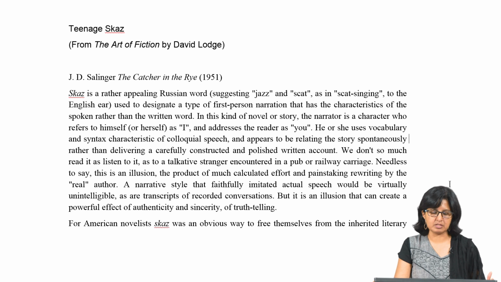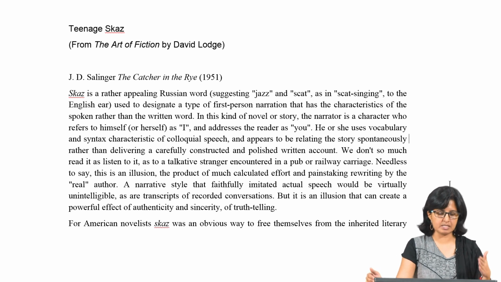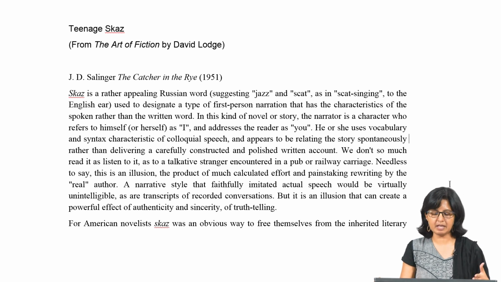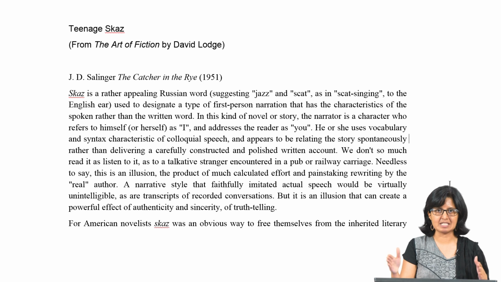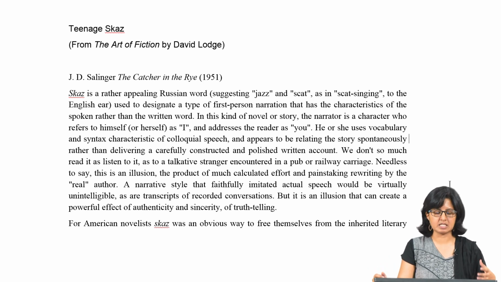In The Art of Fiction, David Lodge uses this term skaz to talk about the language used in J.D. Salinger's The Catcher in the Rye. So skaz is an appealing Russian word. As you would see David Lodge himself describing it, it suggests jazz and scat, as in scat singing, and this is how the term gets coined.